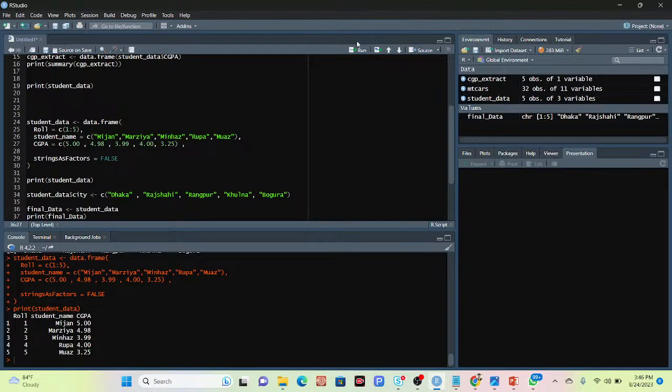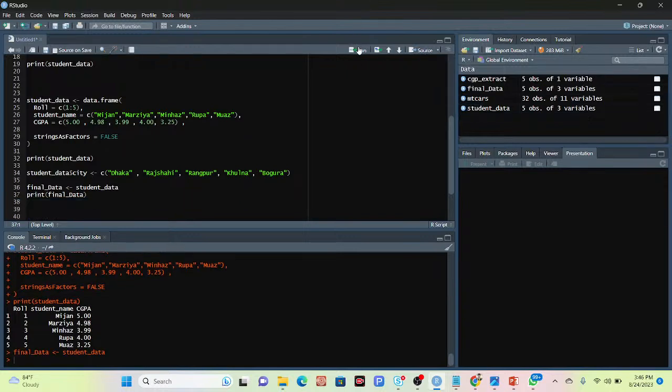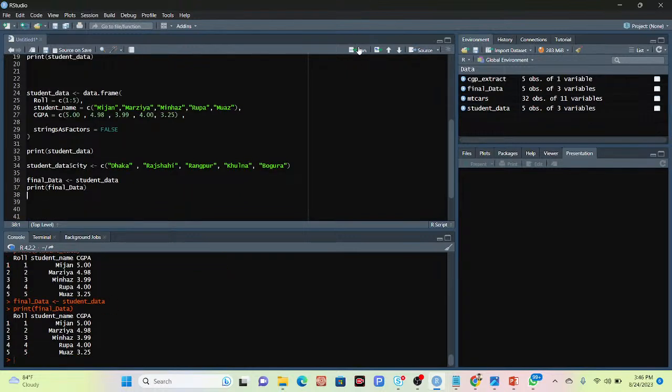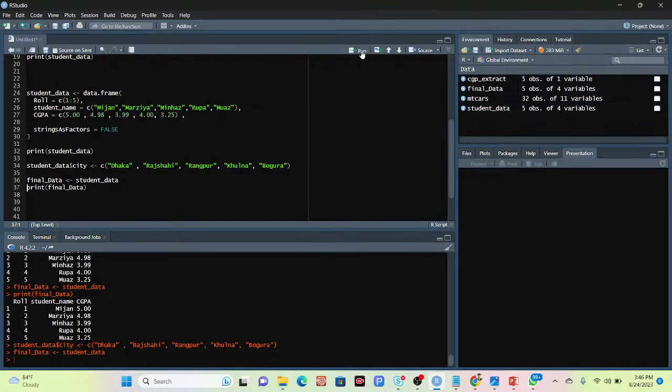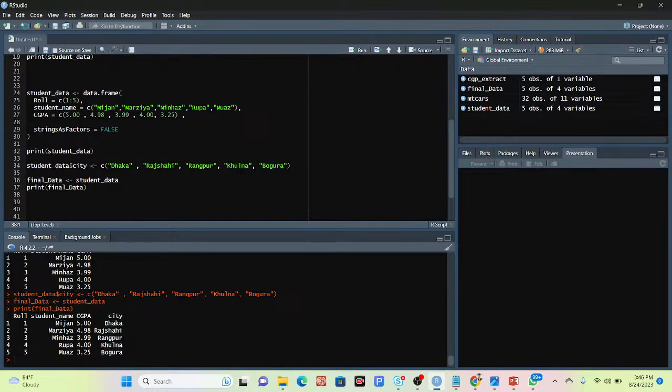So in this time I simply remove that. I click to the run again. Okay, now print that. Yeah, so what happened? Okay, just I simply run that again, and it will be stored in here, and click to the run. Yeah, so now you can see it's showing the perfect result about that. So it's showing the another new column. Okay, in this column added the all of those cities which I add in here. So this is the process.